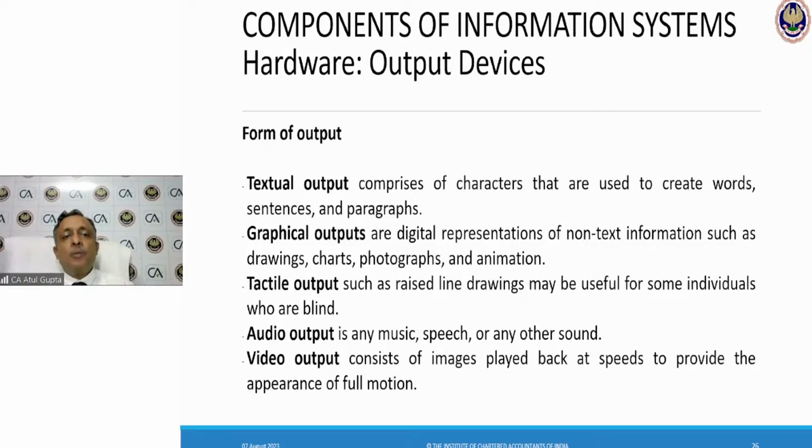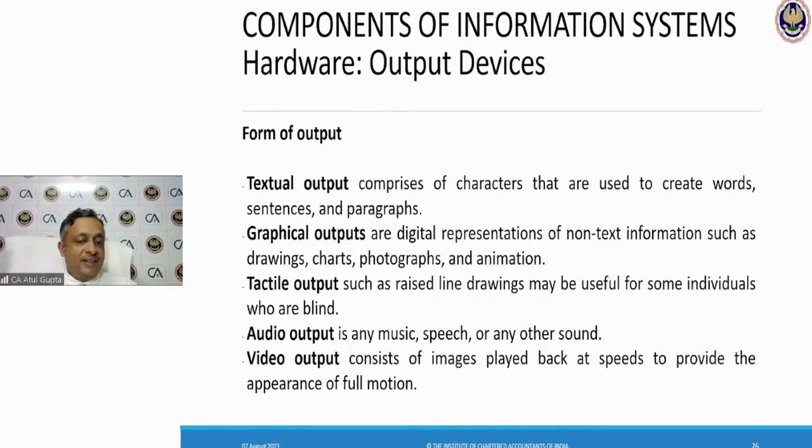Forms of output: textual, graphical, tactile, such as raised line drawing, which may be useful for some individuals who are blind. So on the calculator that we all use, which number has the tactile line to help a blind person identify which number he or she is typing?